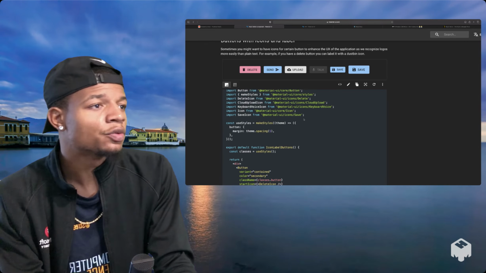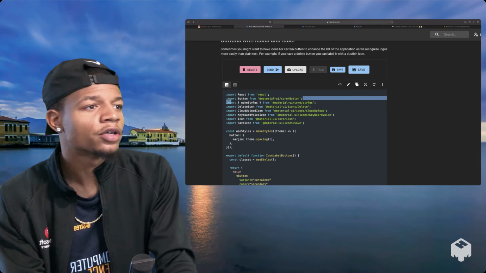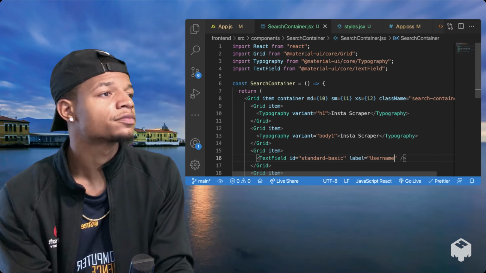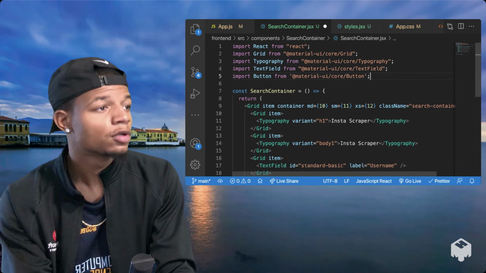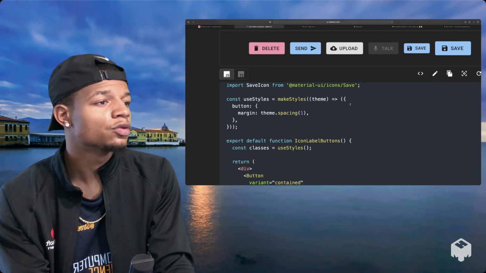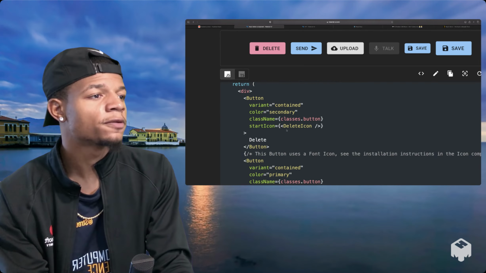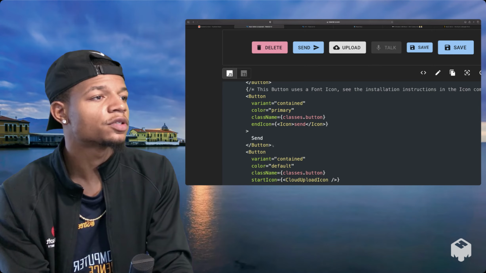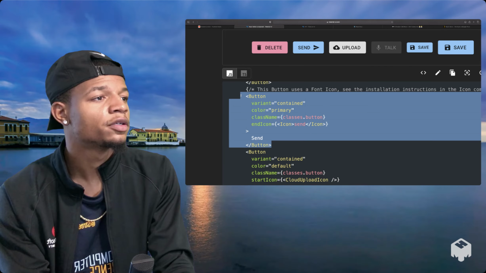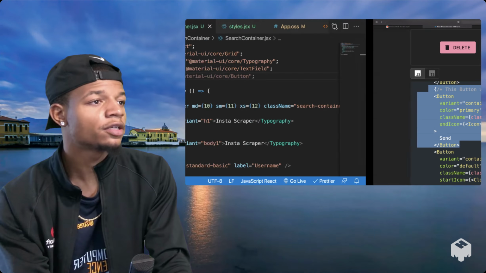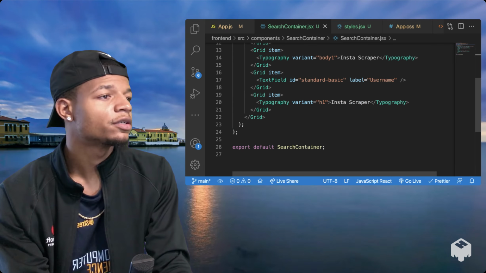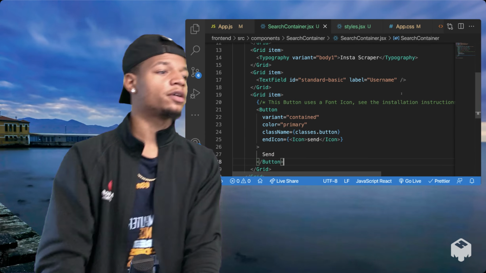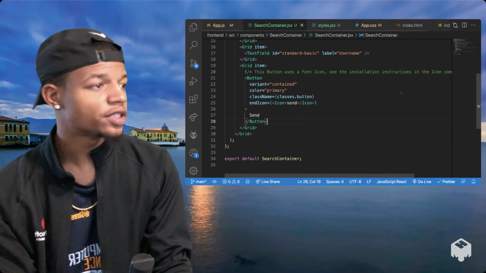So bet. So what we need to do is install or import this button first. Let's go ahead and import that button. Like that. Got it. Cool. So now after we got the button imported, they say to use the button, we want something like this one, just to use that button. So copy that over, and we're going to put that right here, the last part for the typography. Bet. Cool. Let's zoom out a little bit. Let's see what we got.